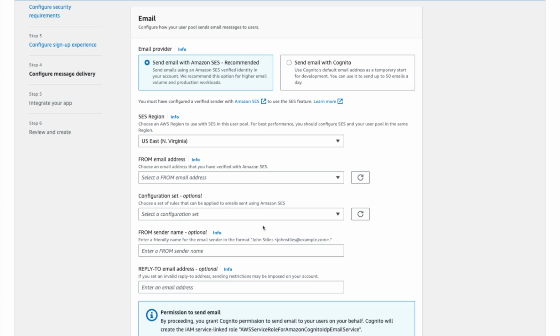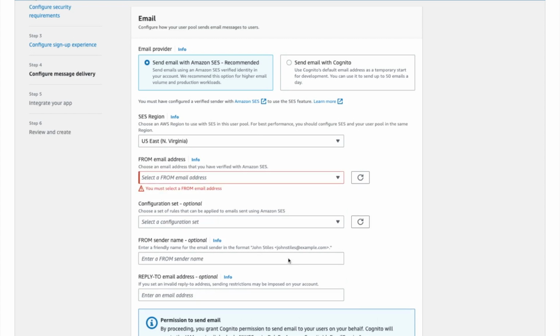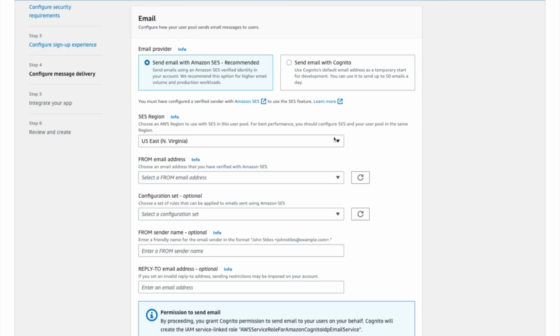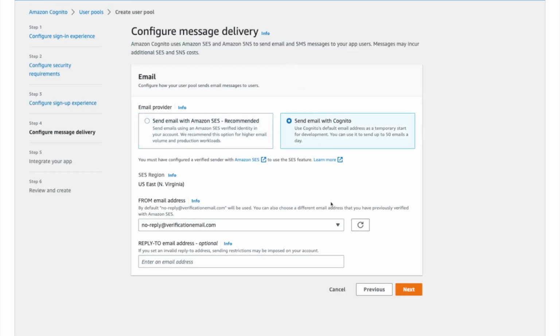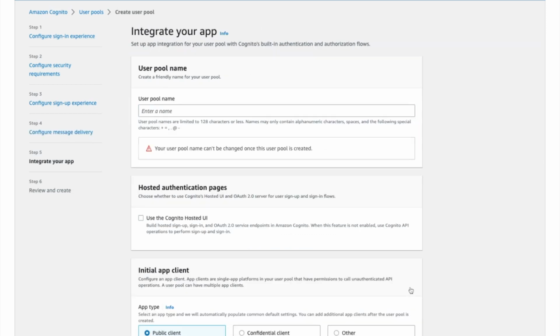I am okay with the default, so I'm just going to ignore the email. Oh, I want from email, no option. All right. And instead of setting up an Amazon SES service, which is recommended, which is the Amazon Simple Email Service, there's a charge for it as well. I mean, there's a charge for using Cognito beyond a certain point as well, but keep it really simple. I'm just going to use the send email with Cognito option. That's my verification email, and I'll go next.